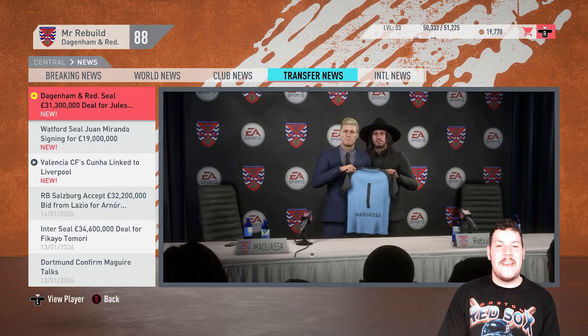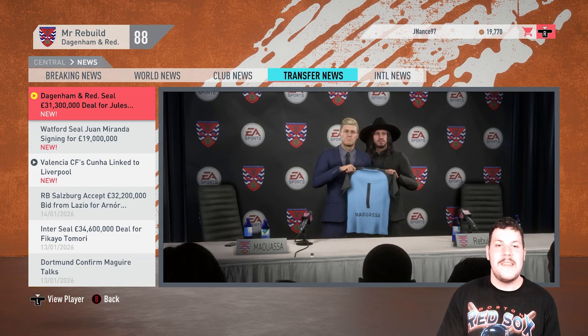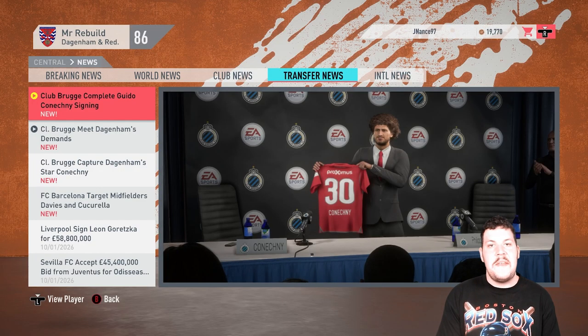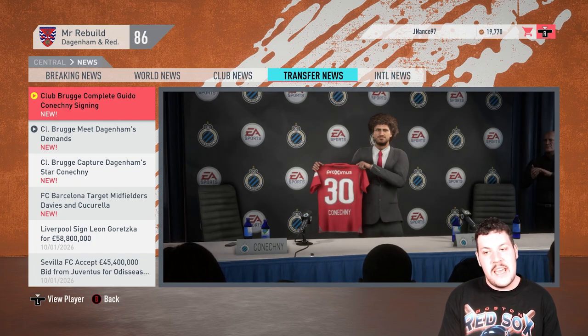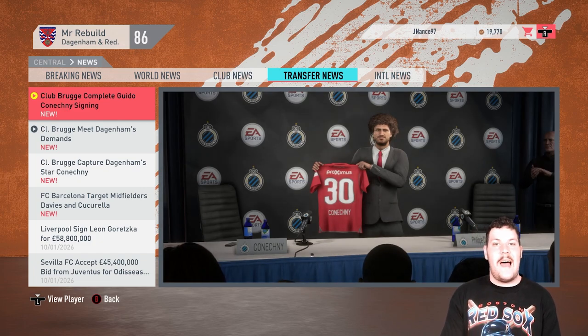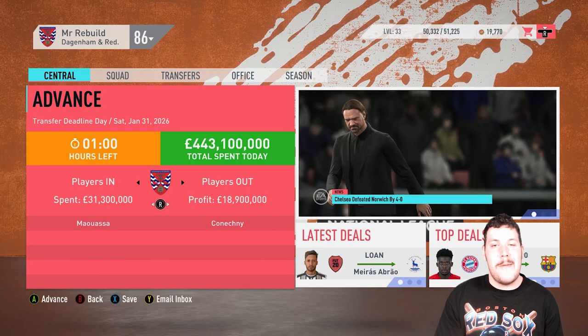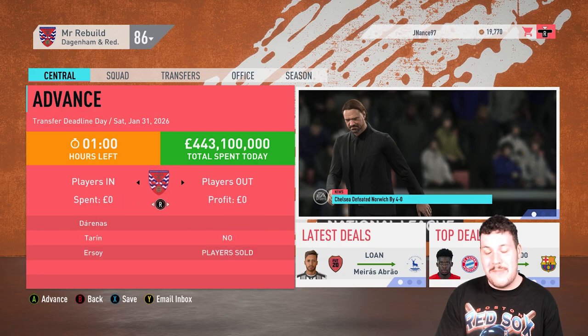We have decided, however, to upgrade in between the sticks. I found this guy. It could be Hugo Lloris's regen, or it could just be some random computer-generated player. But it's Jules Mouser. I have no idea how to pronounce that last name. I'm just going to call him Jules. We have signed the Crown Jules for £31.3 million from Man City. And it's going to mean Guido Konechny is out of the club, off to Club Bruges for £18.9 million. So it's a fully goalkeeper-focused window, but my God, we've made some improvements.